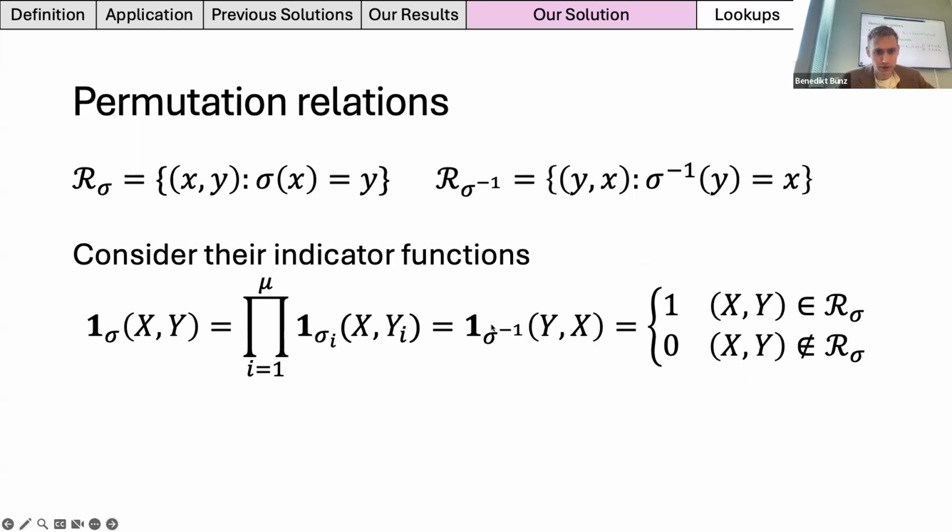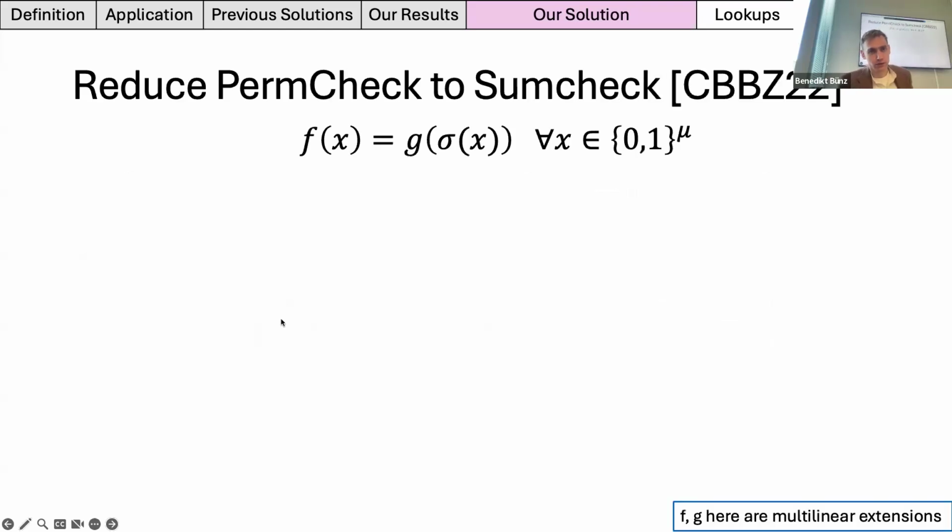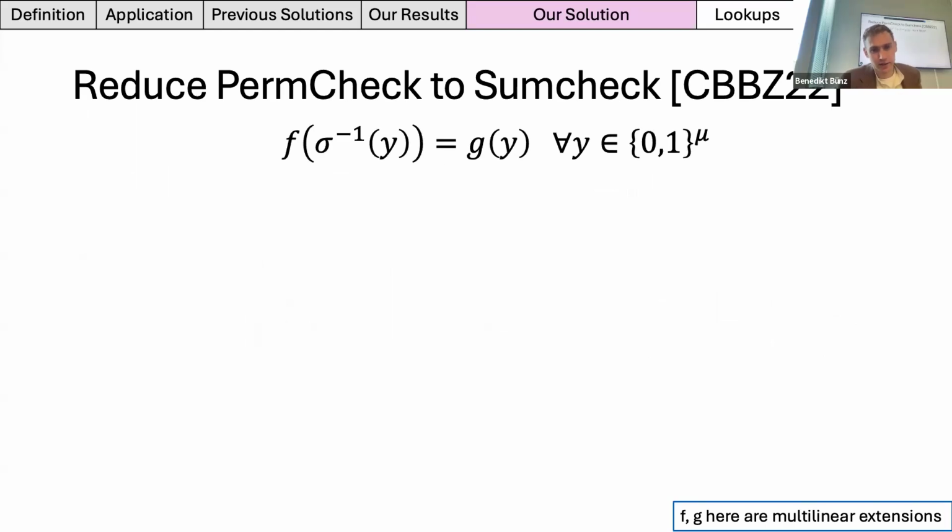The other way to do this is to write this as an indicator function. So I have the indicator function of x and y, which is equal to 1 if x comma y is in R sigma, and 0 if x comma y is not in R sigma. And then it has this nice arithmetic form, where I can just look at the product of 1 of sigma i of x comma yi. So you'll see we'll more and more make this statement arithmetic.